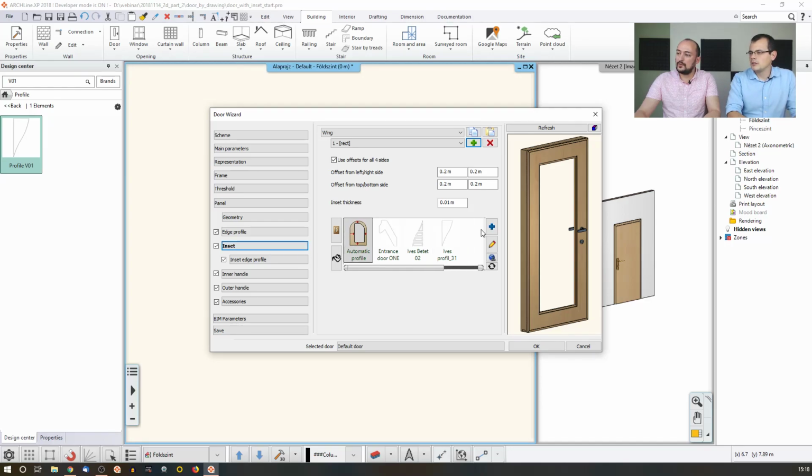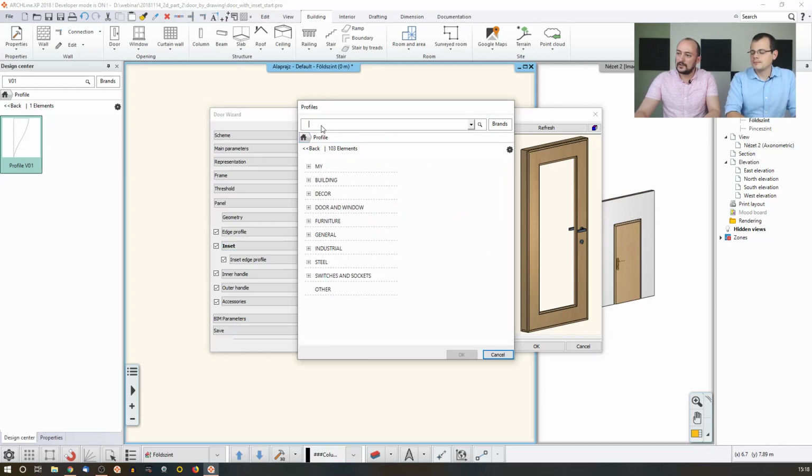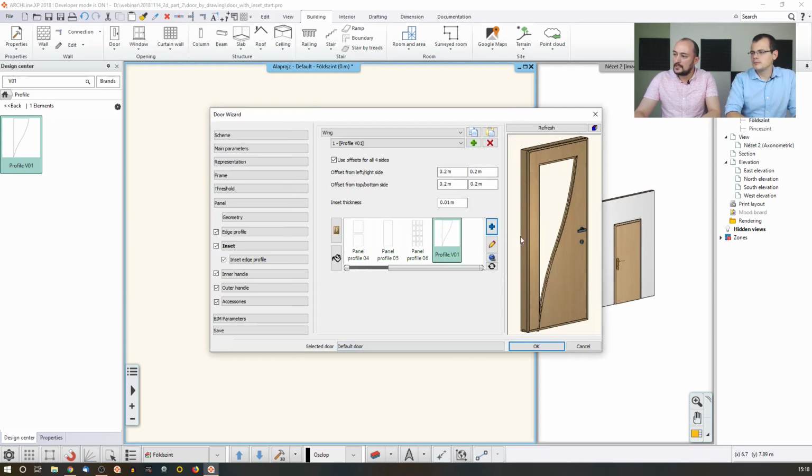So yes, if I just go there and try to find what I've done, it was V01 and this one. Okay, so it changes this, and then I can change how it's adapted to this specific door panel. I was about to ask you whether the measurements come with the profile or only proportions do? It can go both ways. If I just disable this option, the software will keep this distance around. You can set up what's the height and the width of this inset. You can go back and find what was the original height, but this is how it goes.